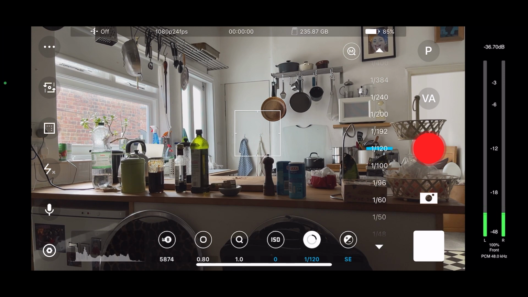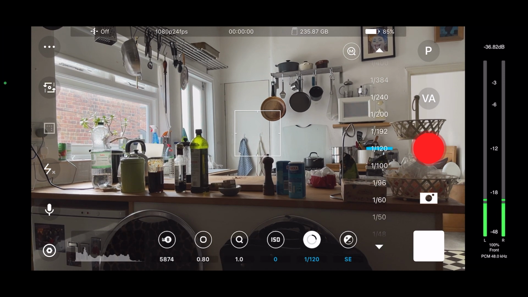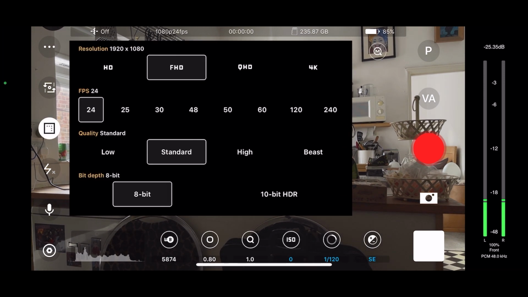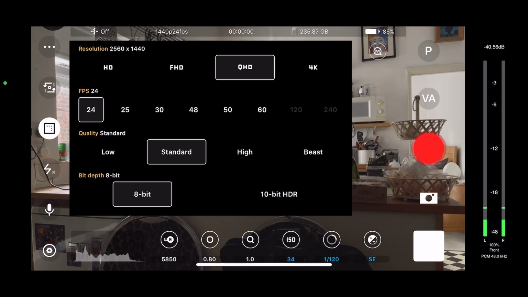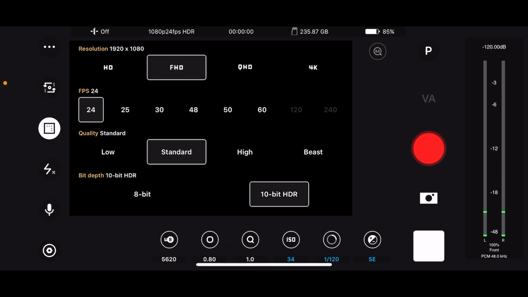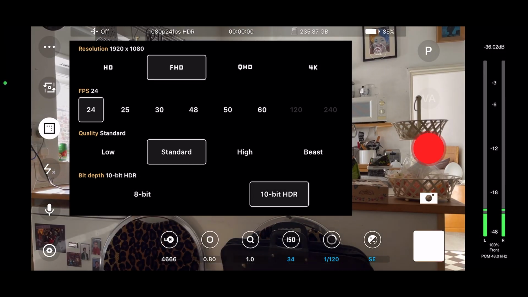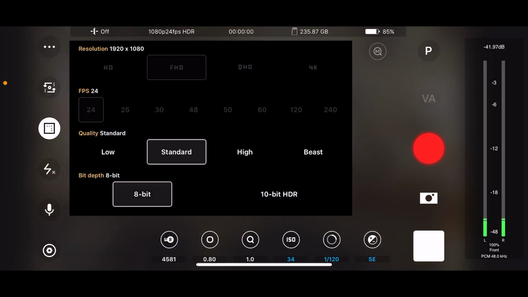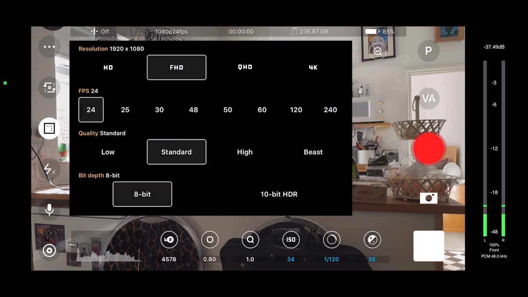I like the way the resolution, frames per second, bitrate, and bit depth are all accessed in this panel at the left. Now you can tap through each setting and immediately see what is possible. If I switch to 10-bit color, then 120 and 240 frames per second grey out right there, telling me it's not possible, so I don't have to hunt around in another menu to find out.